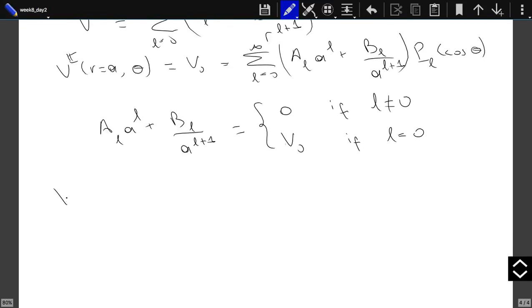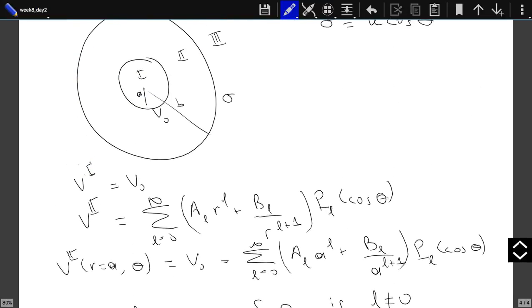Now let's look at region 3. Well, this is still the most general solution in spherical coordinates. Even in region 3, it will look like this one with possibly different coefficients. But in region 3, we want the potential to be 0 at infinity. Well, these A_l terms either diverge if l is larger than 0, they diverge at infinity. If l is 0, it just becomes a constant. But we want the potential at infinity to be 0. So these terms should vanish in region 3.